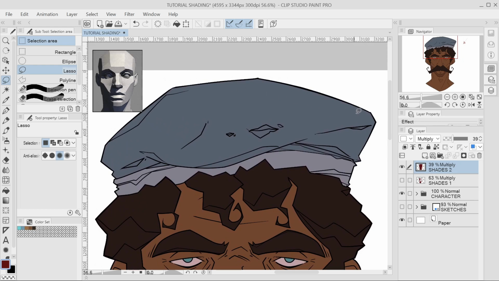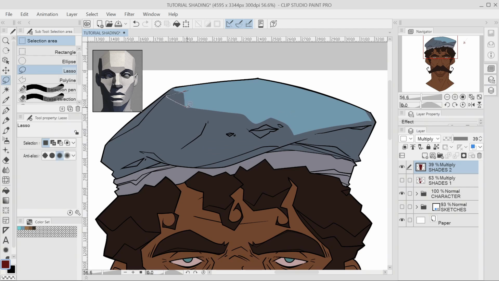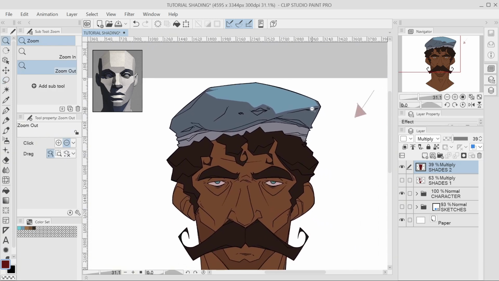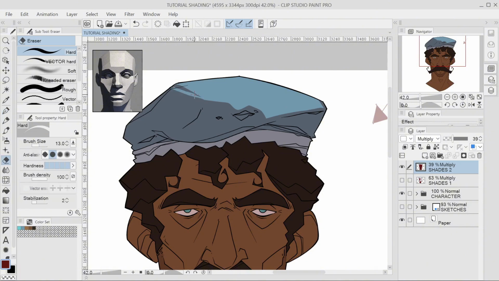For example, let's start with the fisherman's hat. If the light is coming from above and to the right, we should illuminate this part here approximately. As with the basic shading process, these initial cuts should be considered as a first approximation to shading, so don't worry if they're not entirely accurate or if you need to refine them later. To do this, you can use the pen tool to retrieve shaded areas or the eraser tool to expand them.